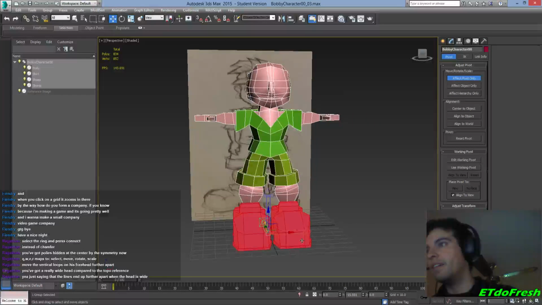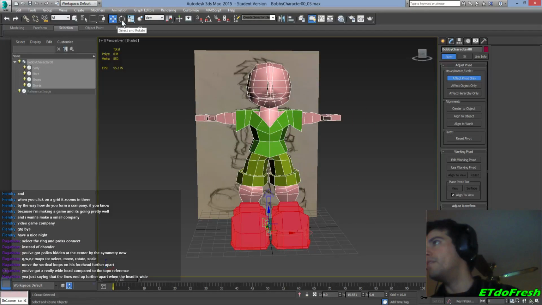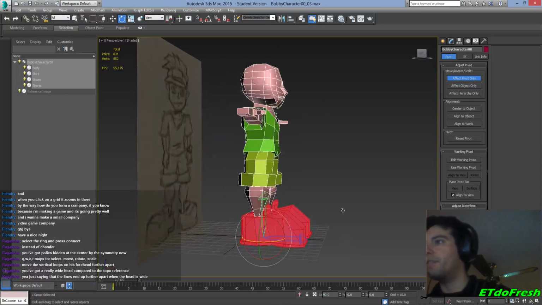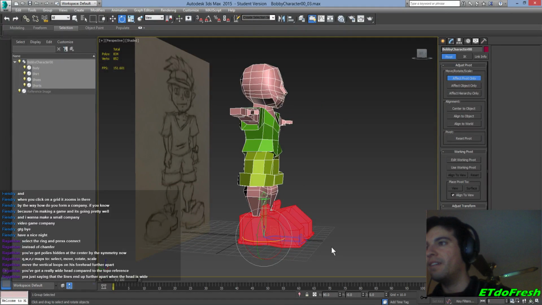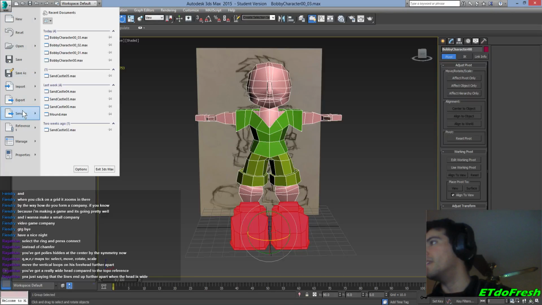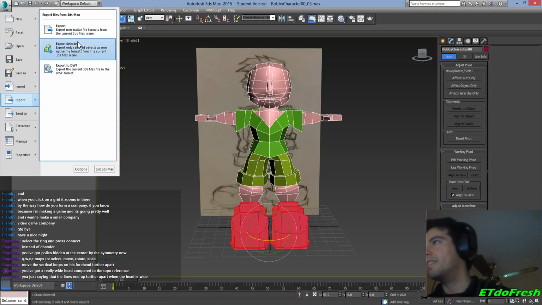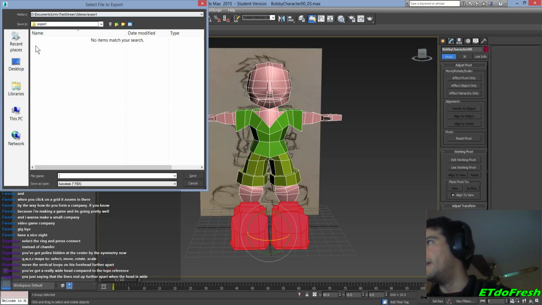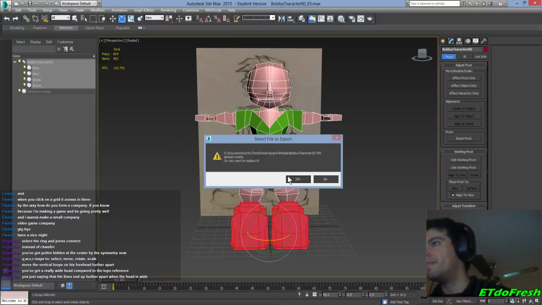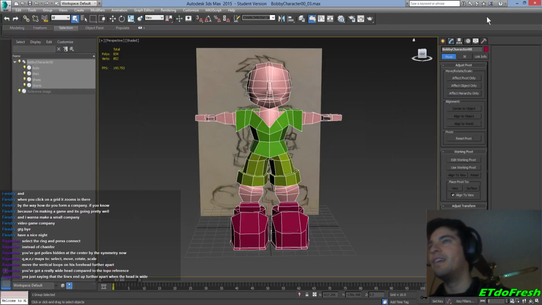Yeah. Okay, so that's where the pivot point is, and I'm going to do something that's totally not recommended by many people, but I do it just because I like to have the previews and everything. I rotate the pivot of the group 90 degrees, so up is this way, forward is towards us, and left is that way. So, okay. And then I export this as an FBX. And I like to export it into the models area, so assets, models, Bobby character 00. Yes, please replace it. Okay.